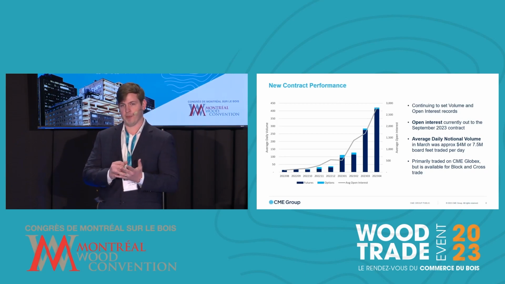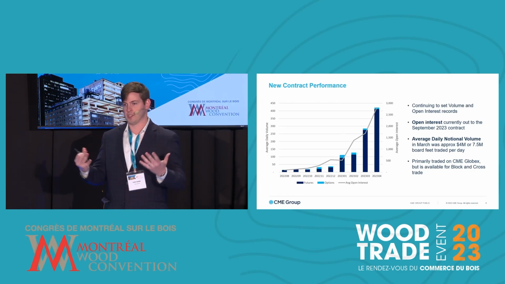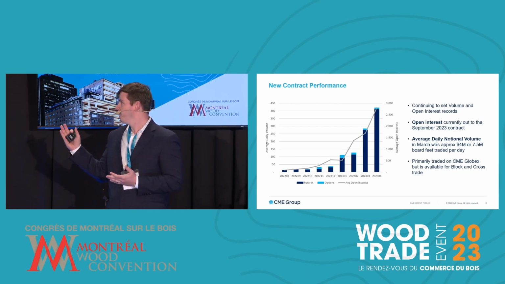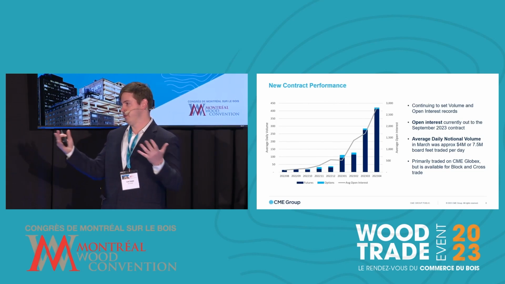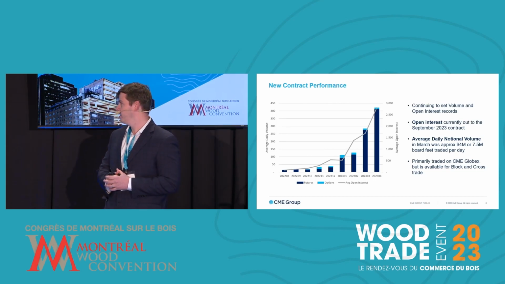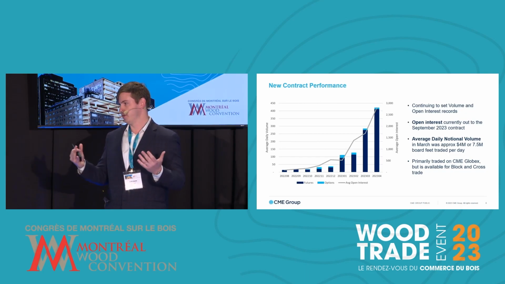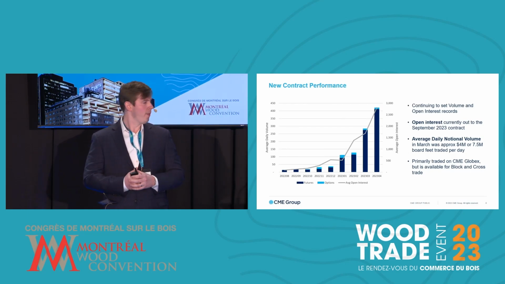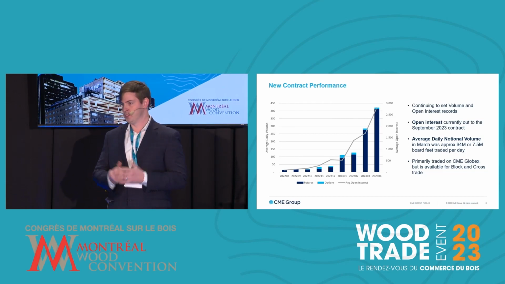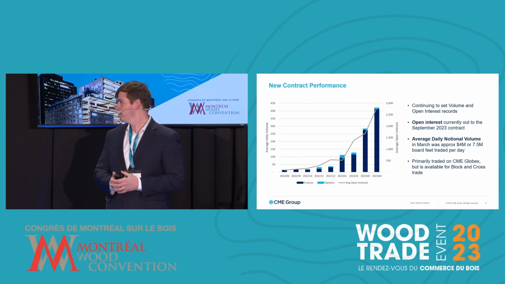And when I say liquidity, I more mean that in a sense of the ease of execution to transact in this contract. Open interest, right now it says September, but as of today, we actually have open interest out to the November 2023 contract. On a notional basis, we're currently trading around $4 million a day or 7.5 million board feet of lumber per day. Again, this is still growing, and we're seeing a trajectory of around 60% month over month, which is super exciting for us and for the industry as we continue to build this product.